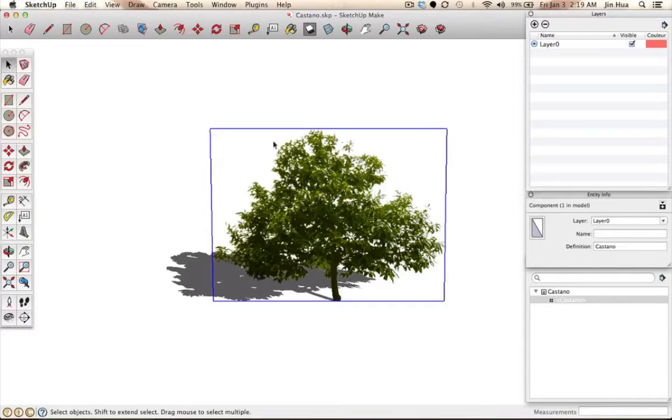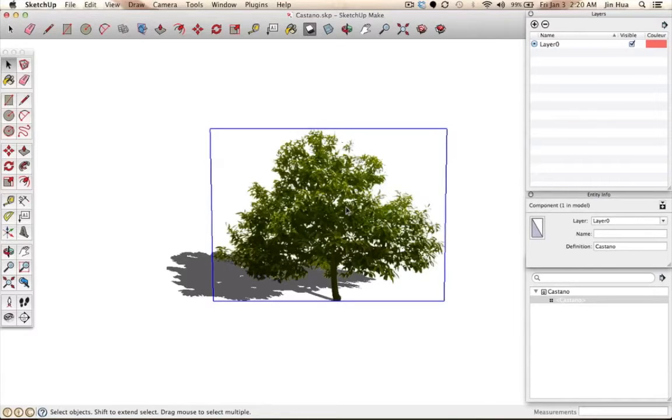Now usually it's already grouped. Okay, there are two different ways to group things. One is called a group and one is called a component. Very briefly, the difference between the two is that a group allows you to just select the entire group. You can actually put more things inside that group, and then you can select everything by just clicking on it. Another way is the component function, which is very similar to a group, except the only difference is components are meant to have duplicates of.